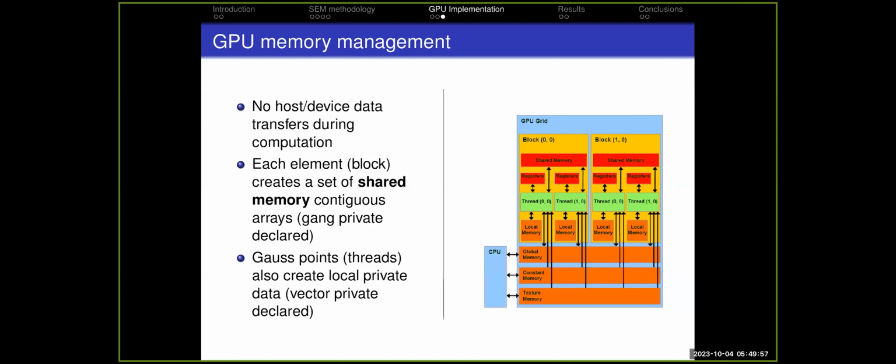And as well, the gradients of the shape, the isoparametric gradients at the Gauss point, are associated as private to the thread, which implies that they are located on the local memory or the register of the thread, if possible. This not only guarantees safe access, so there is no chance of a block accessing information that does not belong there, but it also implies that we are using a lot of the GPU caches, which grants quite a bit of speed up for us.